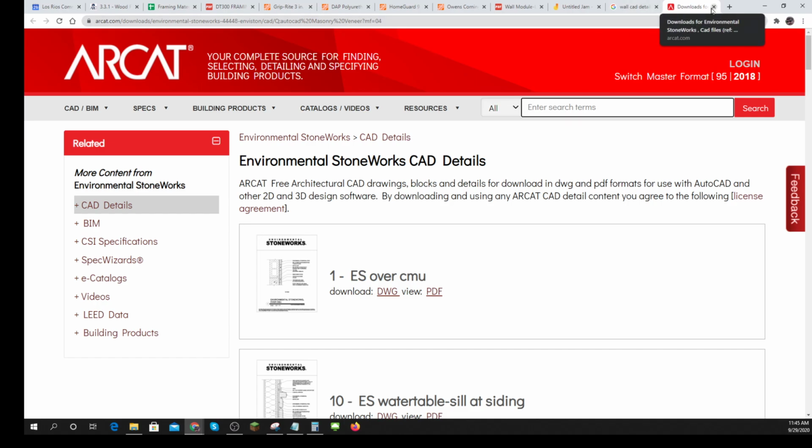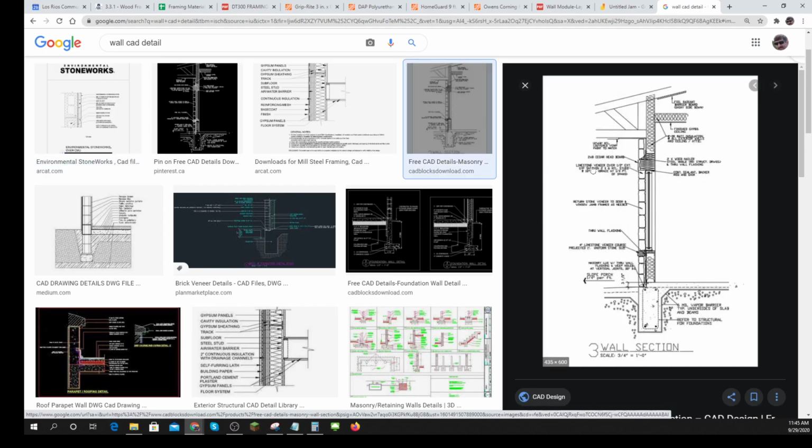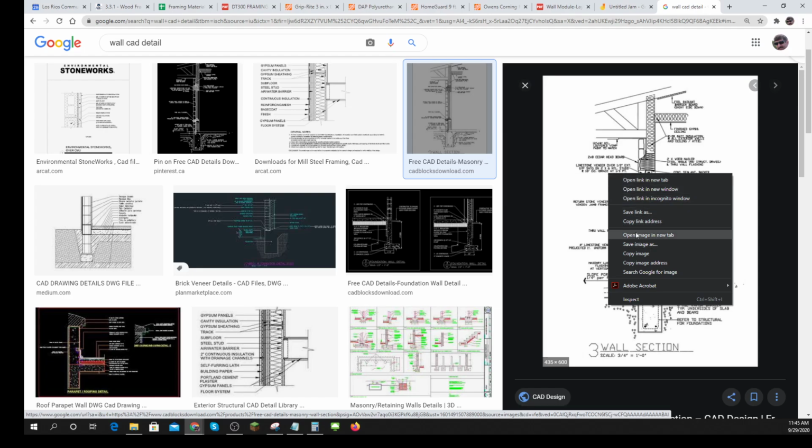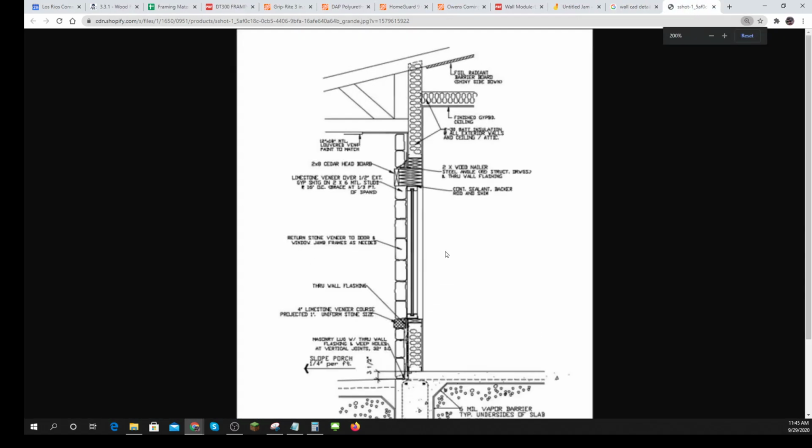Here's a cool one. I usually go to open the image in a new tab. I can usually see it.